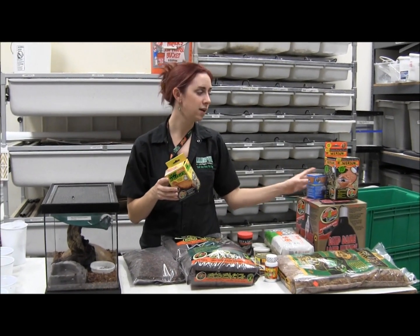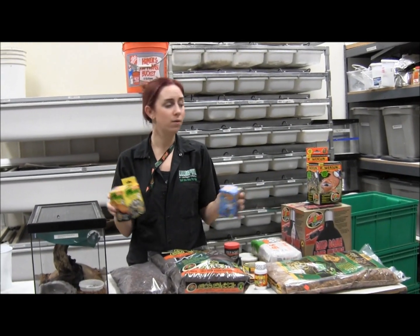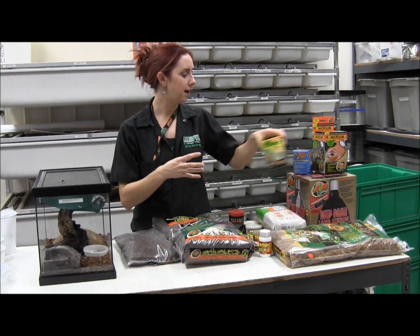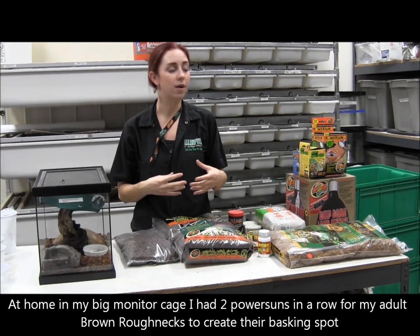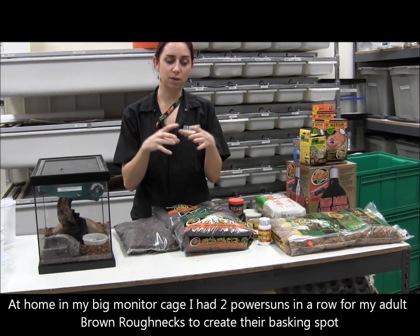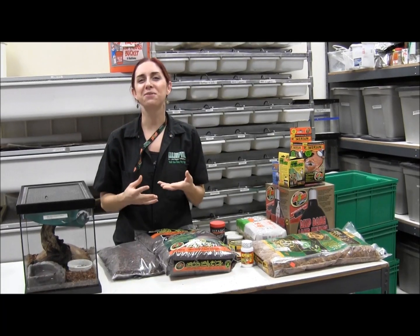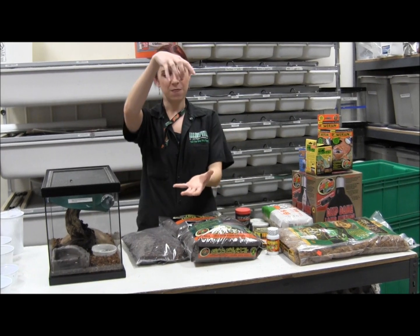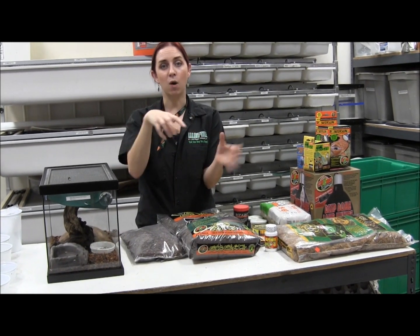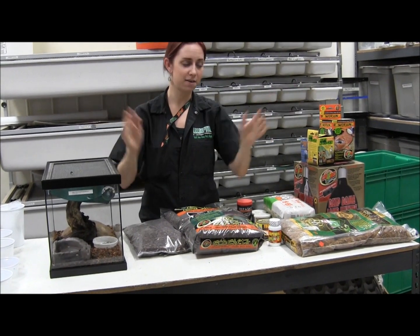It's a lot safer for them to have 2 or even 3 bulbs in a row, creating a large zone that's warm, rather than just one big bulb. For a large monitor, one big bulb can sometimes create a hot spot or a burn. Using 2 or 3 lower wattage bulbs to create that hot 130-degree basking area is much more ideal, especially for those larger monitors, just because that way there isn't one little area that gets hot while the rest of the monitor stays cold. You can actually heat up the whole thing from head to tail.